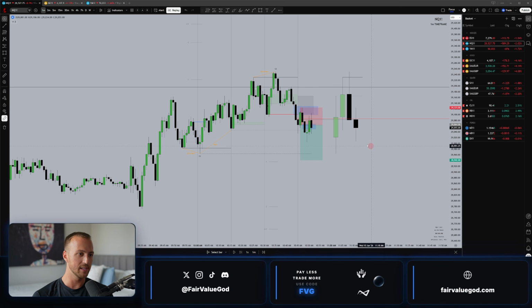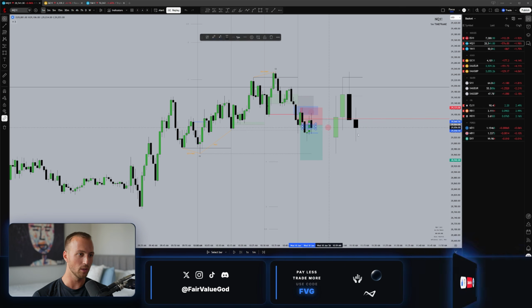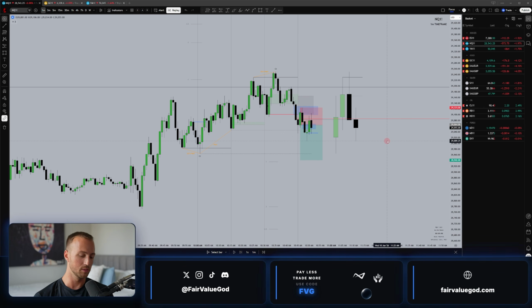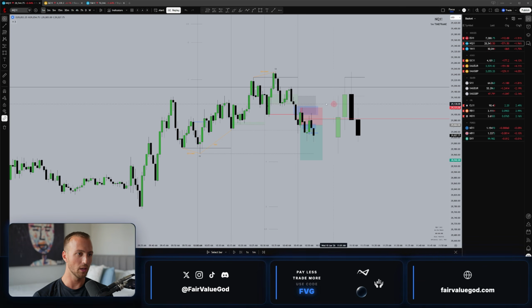We come back inside of it, and I said, great. I want to see us close now below these up close candles. This would be our new protected high right here. And I can turn my stop from here to here once it does that. And we're back below this imbalance too once it closes below. So on the very next 1 minute candle, close below. I now turn my stop to here. Still looking for 2R. So I reduce some risk, trail my stop.